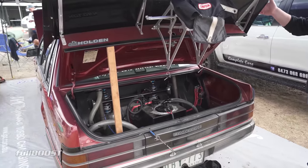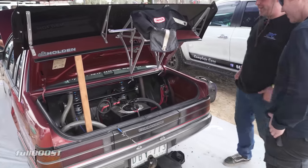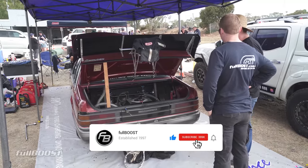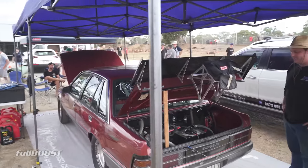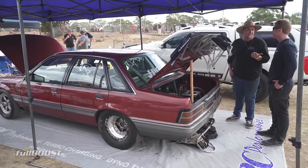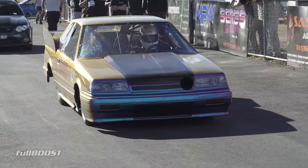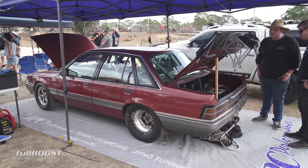Down the track I'd like to do a coil-over front end and a K-frame and stuff. Like we were saying off camera before, where do you stop? I don't have the biggest budget in the world. I'm pretty lucky to have JPC helping me, and two of my best mates, Rowan and his twin brother Brodie, do pretty much all the work on the car. If it wasn't for any of those guys, I wouldn't have what this is. They had Rowan's R31 wagon featured — they've always been into drag racing and RB30s, and JPC have done R31s and Paul's Skyline. Pretty much any RB30 that comes out of theirs is generally around 1,000 horsepower, so I think I'm in the best hands.